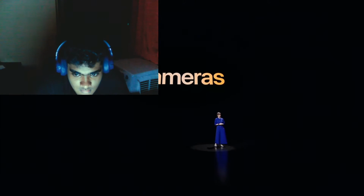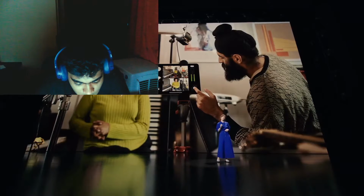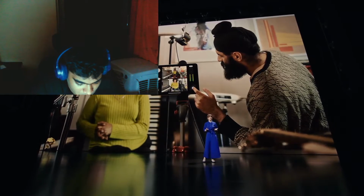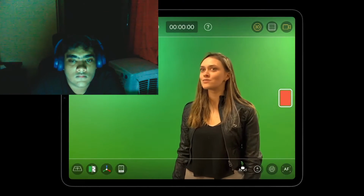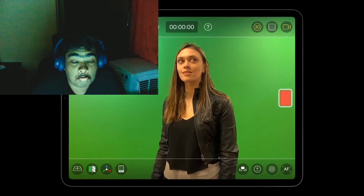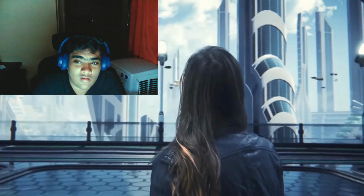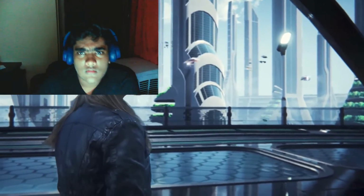Customers love taking stunning photos and videos on their iPad. And with powerful apps, these advanced cameras enable so much more, like video capture for mobile journalists and content creators, especially with the built-in studio quality mics on iPad Pro. And with the LiDAR scanner, they pave the way to completely new workflows, like motion tracking with CamTrack AR. Super accurate depth data makes going from green screen to pre-visualization on location easier than ever. And you can build that final render with greater confidence.